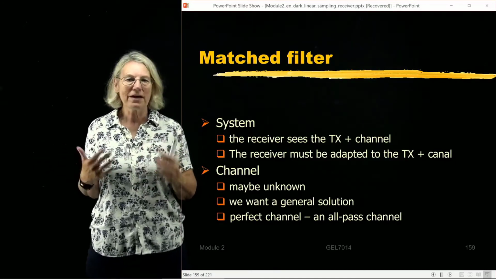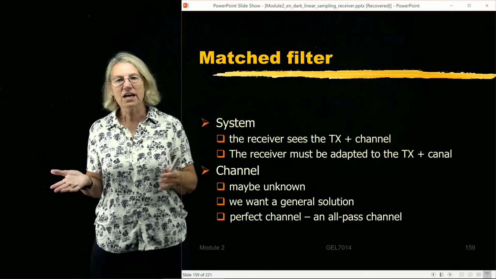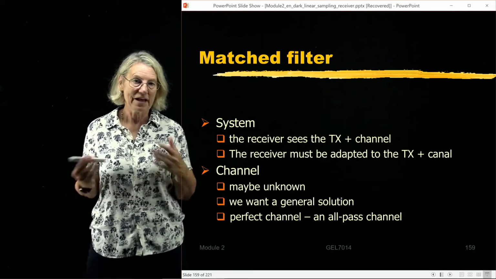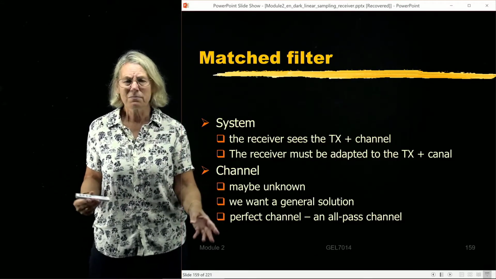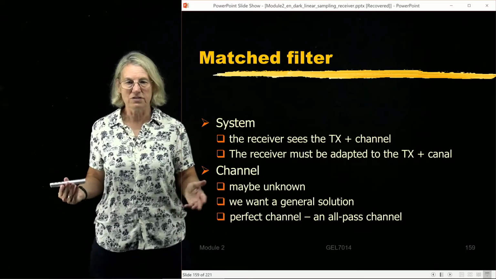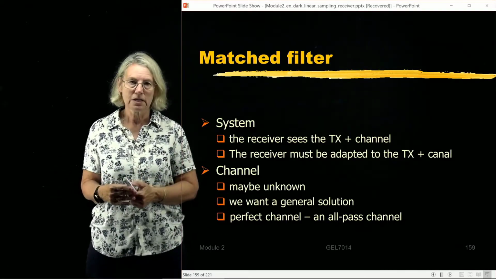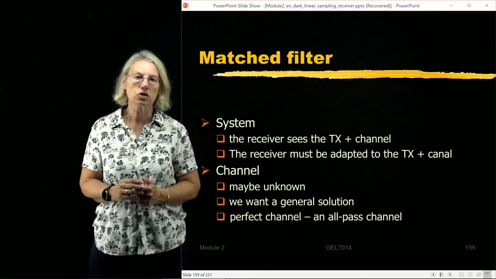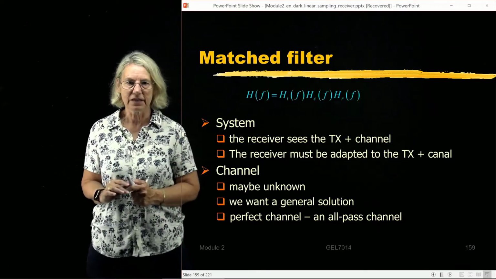So this idea of a matched filter, it's kind of idealized in some aspects. We have to know what it is. And in some cases, it's not really necessary. So it just depends on the situation. So don't get too concerned about these niceties to begin with.